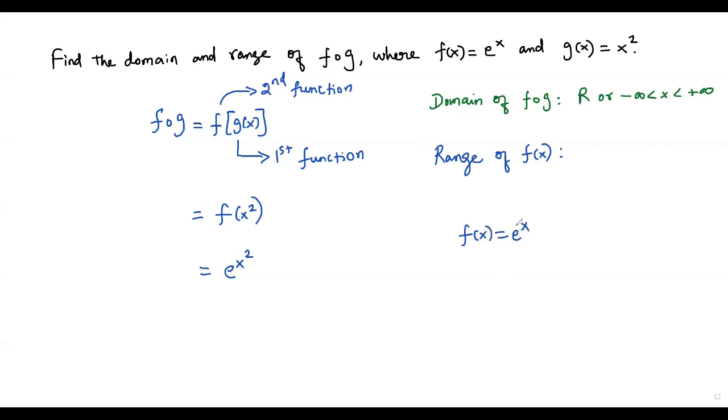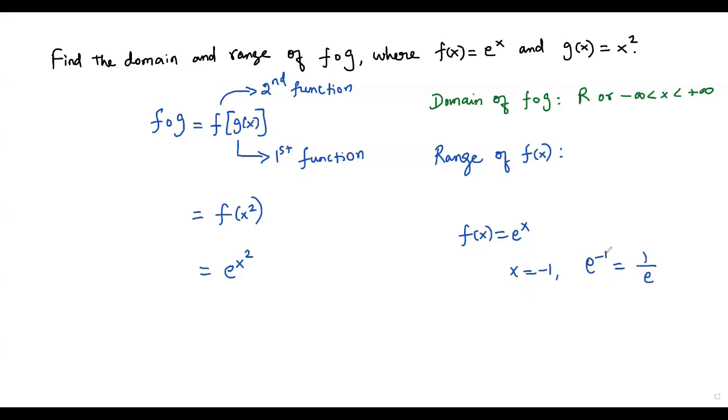We know that e is a mathematical constant. Its value is approximately 2.71828, to the x power. Whatever real value I plug in for x, there is no chance for this value to become negative, because it's a positive base. Even if I take x equal to a negative value, like x equals -1, then e to the x power becomes e to the negative first power, which is 1 over e. Still it is positive. Anyways, the value becomes smaller because the value of e is 2.71828. Whenever the denominator is greater than the numerator, the value will be less than 1.